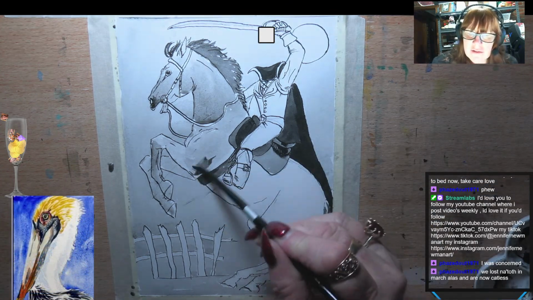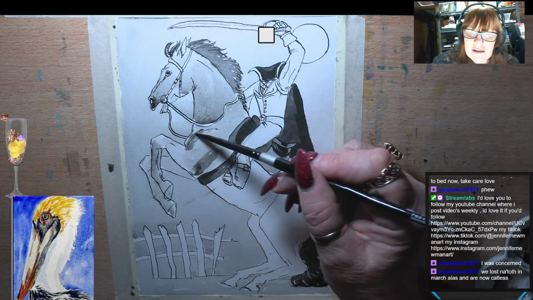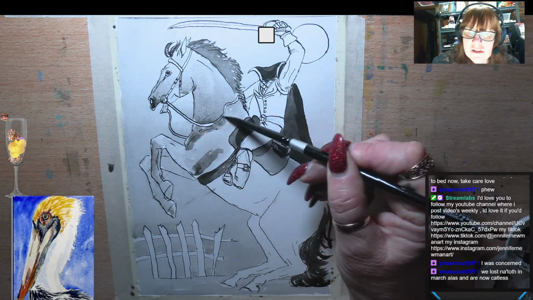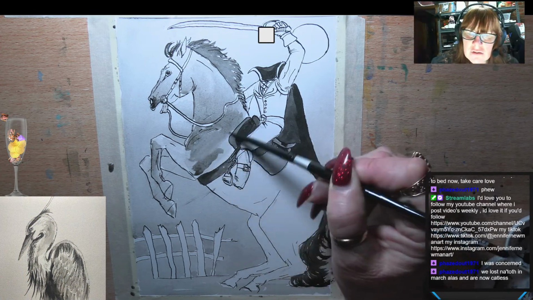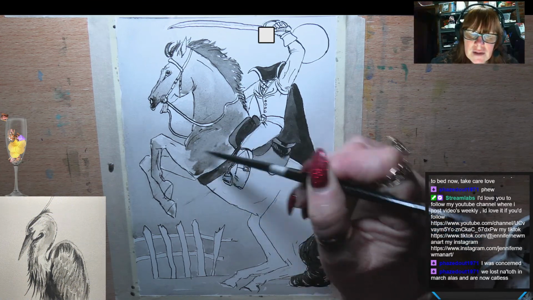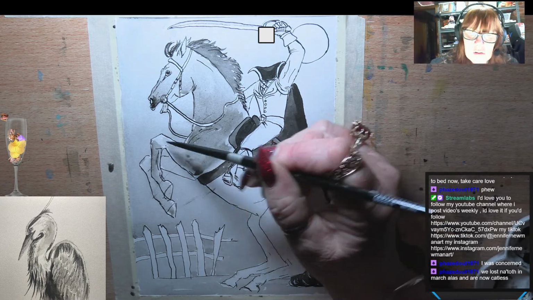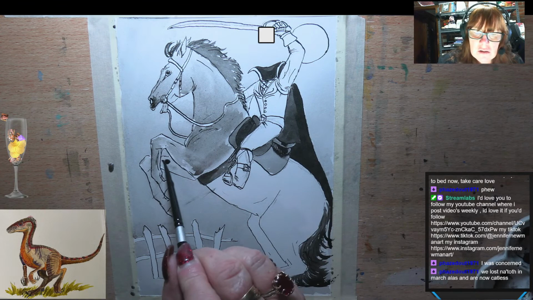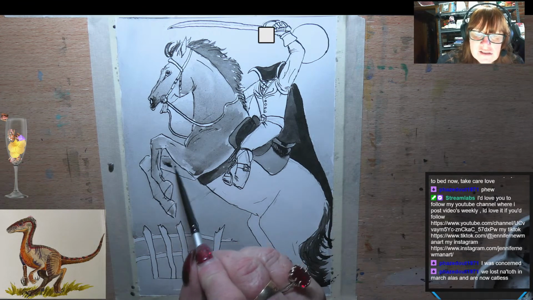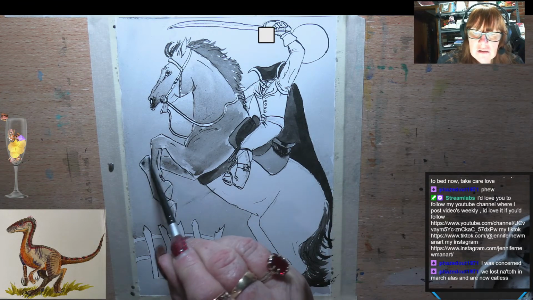So again, following the direction, I wanted to go a fraction darker. You see I've got that just a little bit too light. And again, following the direction that the fur would go and the muscle lines would go. There we go. I can do that underneath one a little bit darker, being careful not to spread it into the background. Like that.